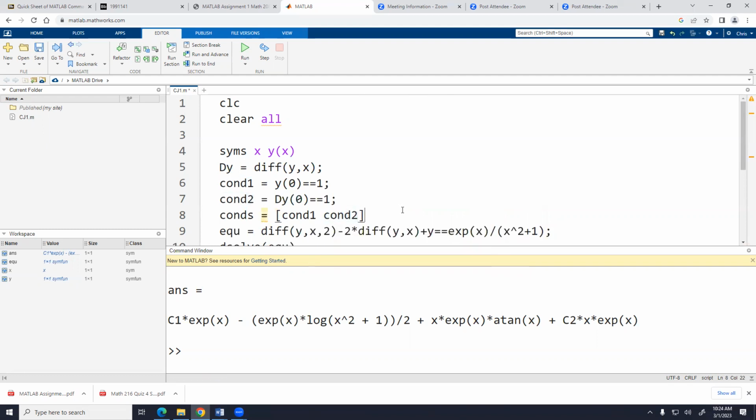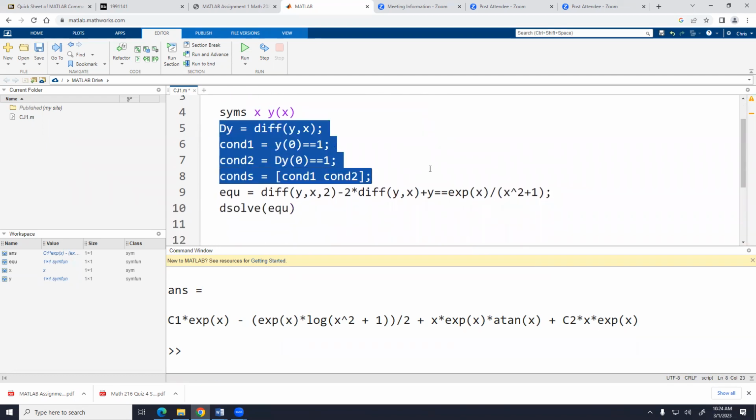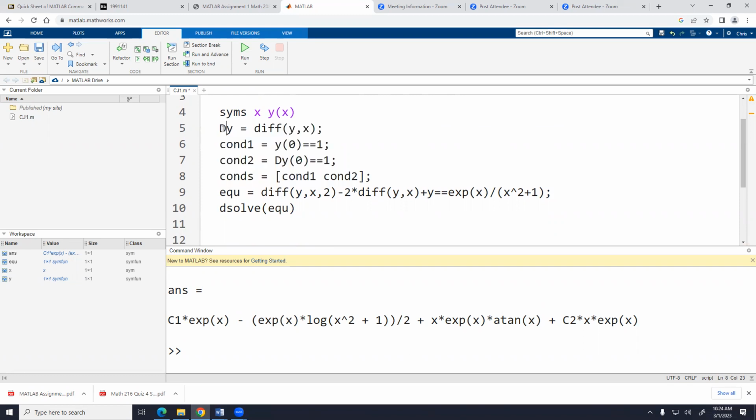All right. And I'm going to put a semicolon there. All right. So does this, first of all, do these 4 lines make sense to everybody? This is the derivative right here. We need that for condition 2. Okay. This cons is just these in a single variable. Okay. That's how MATLAB stores it. It's just a single array with a space between them.